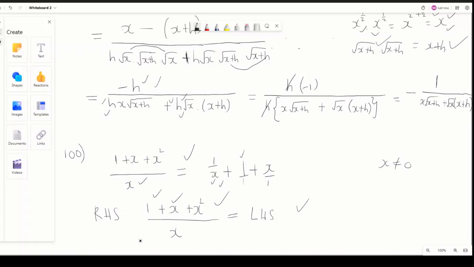So, of course, that equation is true for all values of x. Of course, it doesn't make sense if x is equal to 0. We can't talk of that in that sense, okay? That's why they say disregard any value that makes the denominator 0.